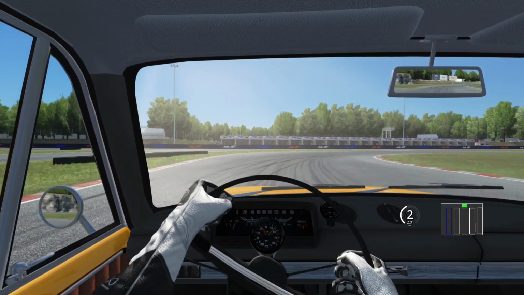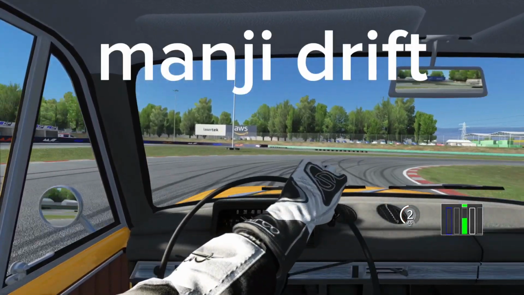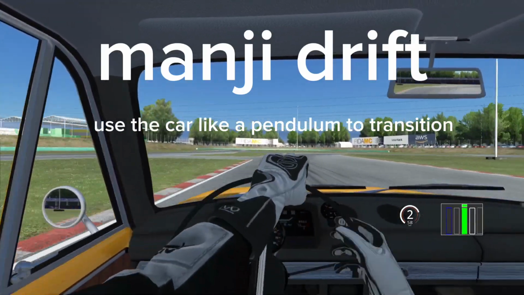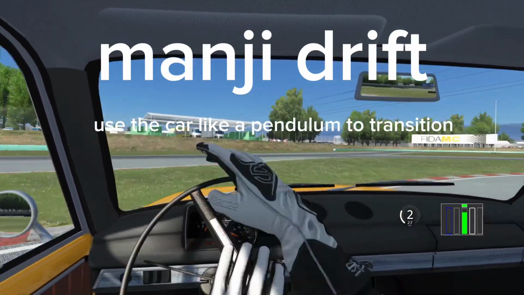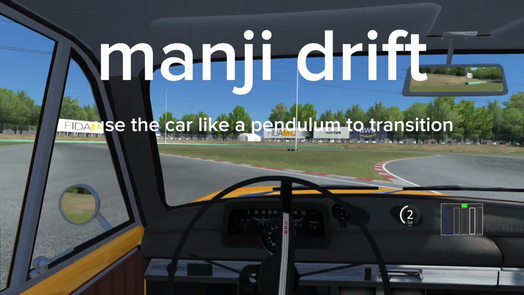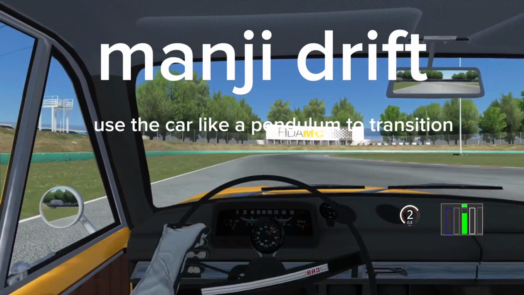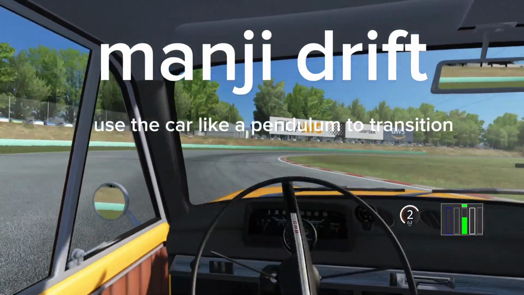Okay, now let's get out of the braking drift. And what's the next thing I want to show you? Oh, momentum. Now you see when the car moves left to right, like when I drift, it wants to go that way. And then it really wants to swing the other way, right? It wants to swing the other way. So you can do this to make transitions. So this is also called the Manji drift. By powering the wheel, you take this corner.